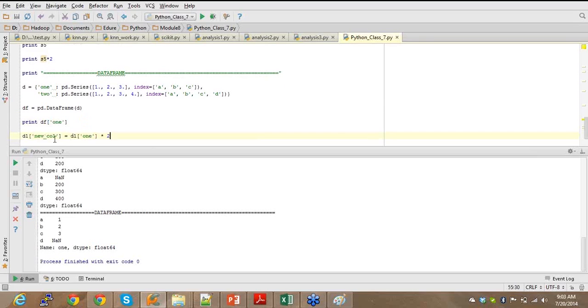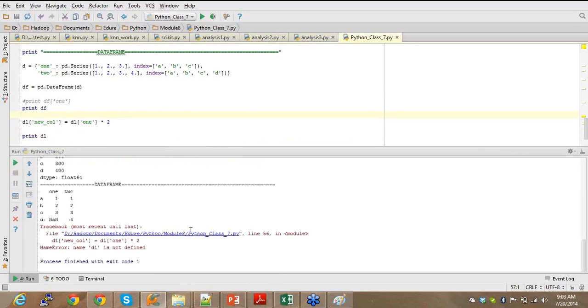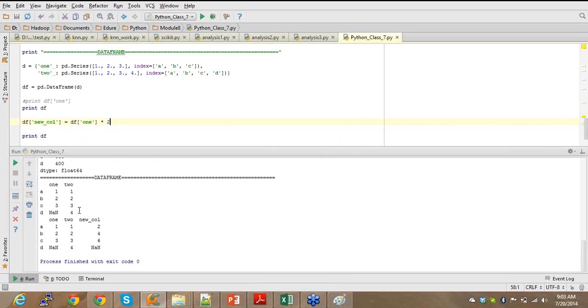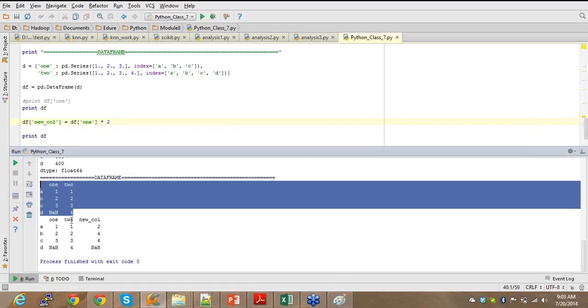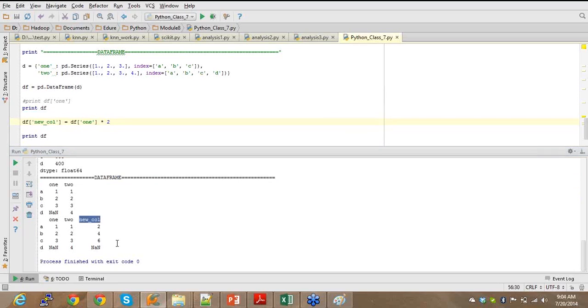Now, if I want to add a new column, let's say I have only how many columns? I have 1 and 2. Let me just comment this. If I do this, all I'm doing here is taking column 1, multiplying by 2, and assigning it to my new column. That's the new D1. Data frame D1 is not defined, right? Correct. So it's my data frame which has been defined. So this is how it is, right? You had 1 and 2 as the columns here, and now I have column 1, column 2, and then a new column, which is a multiplication. It just multiplies by 2: 1 into 2 is 2, 2 into 2 is 4, 3 into 2 is 6. That's how it is here.